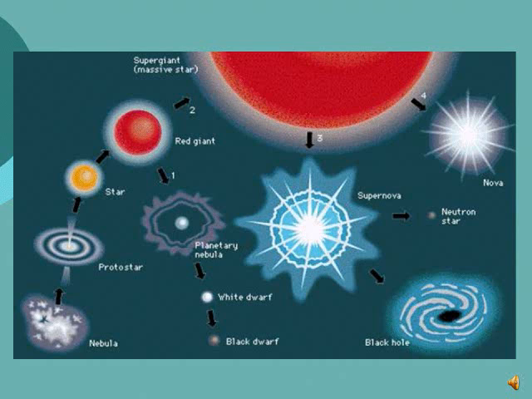This is just another picture showing the different paths that the star can go through. You can see that it can end as a nebula, a black dwarf, a black hole. Sometimes they just end as a nova. You also have your neutron star. But depending on the size of the star when the star is born will determine what type of ending it will have. It'll be benign and just be a white dwarf, possibly a black dwarf.